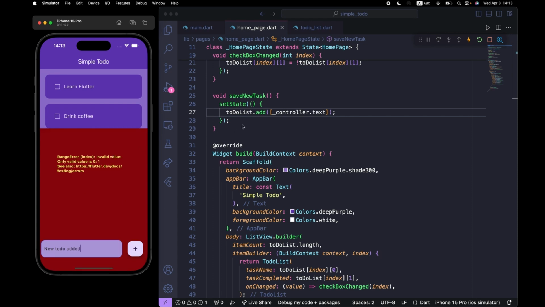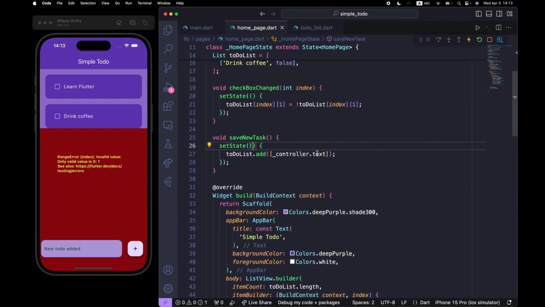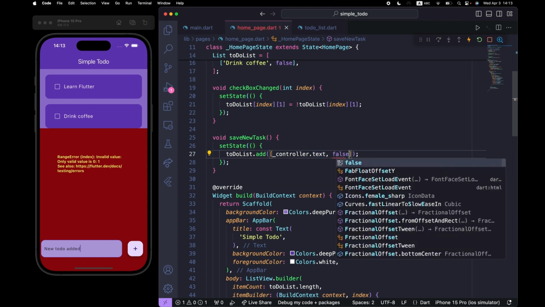The reason is that we need to add here the integer, because we have two properties, right? We have the controller.text, which is a string, and we have also the checkbox, right? We almost forgot the checkbox. So we can add a comma and say false.